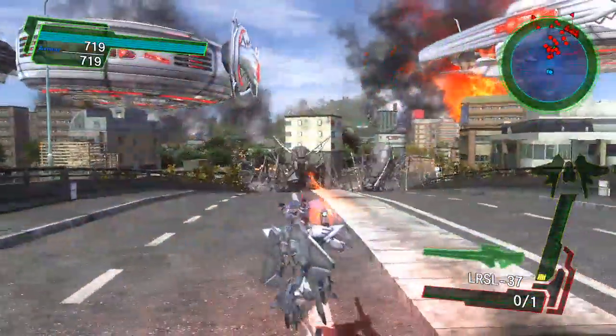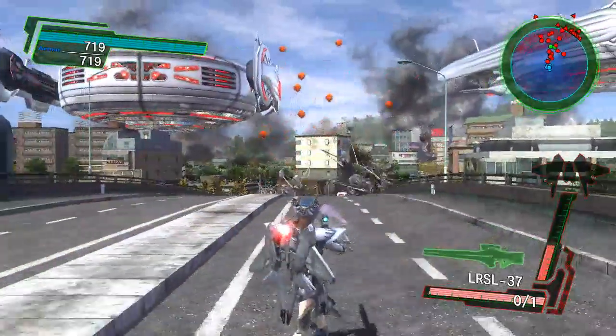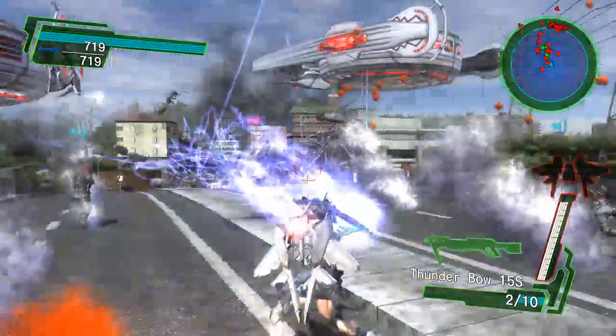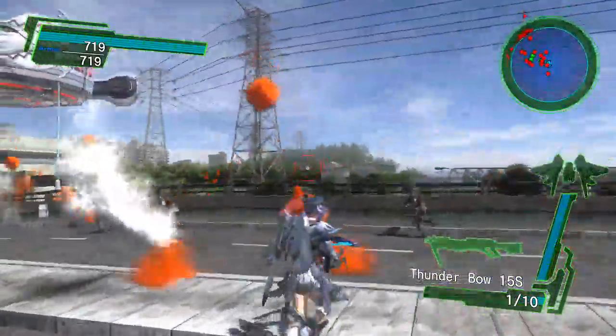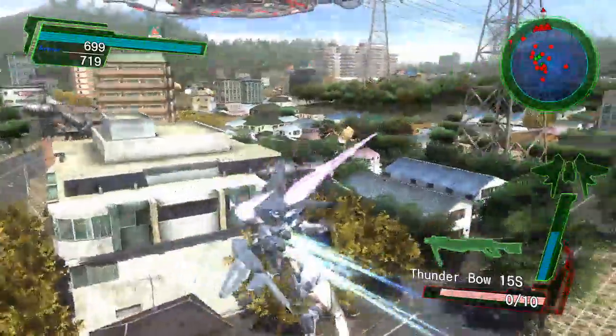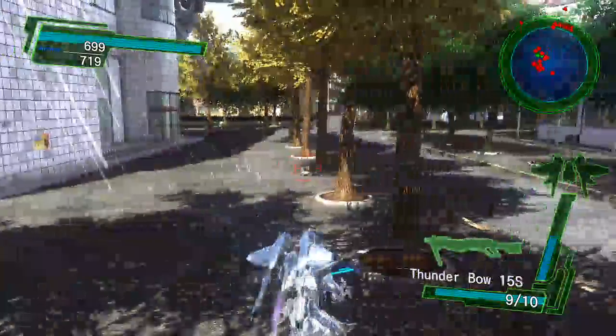Later on you also get two-legged warriors who, not fly around, who walk around and hide behind buildings. They're actually big, tall soldiers in mech suits that are bigger than you are. So it makes the game interesting. There's a lot of variety.